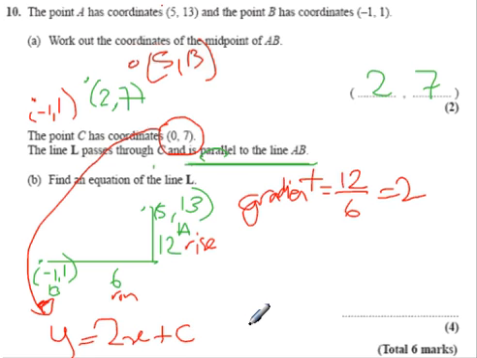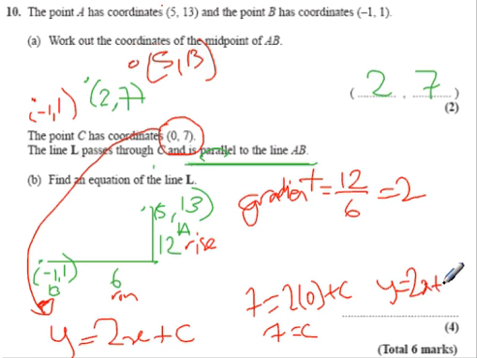And if we do that, we get 7 equals 2 times 0 plus c. 2 times 0 is 0, so we get 7 equals c. So now we know that it's y equals 2x plus 7, and that is our answer for the line. You could shortcut this by just noticing that 0, 7 is actually the y-intercept, and therefore you could plug in 7 straight away. But if you weren't given a value which was the y-intercept, then you could substitute in the values as we did for the x and y coordinate into the unfinished equation with the c still to work out, and that would be how you'd work it out.